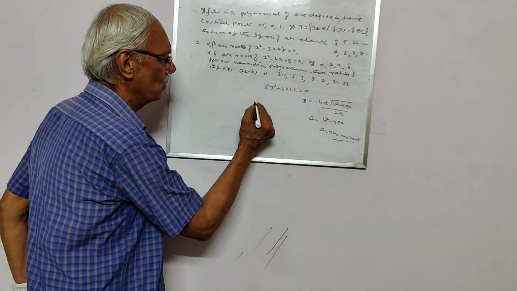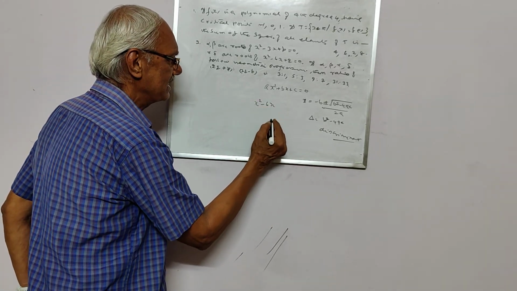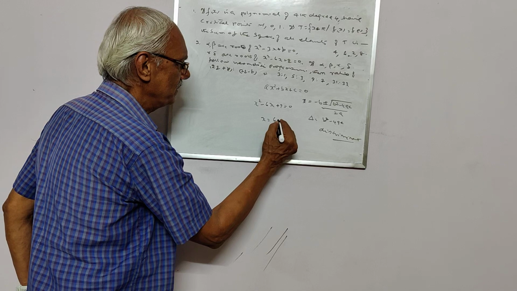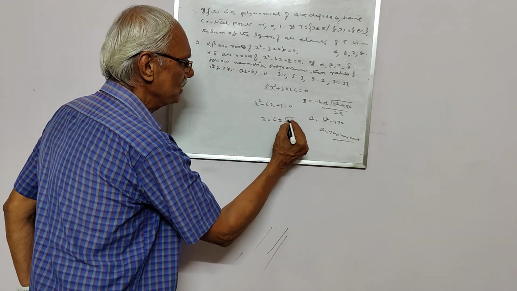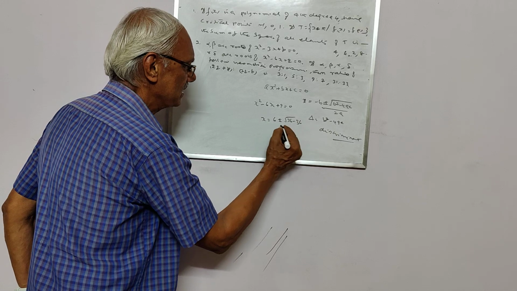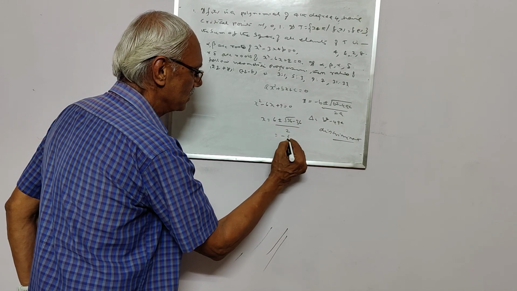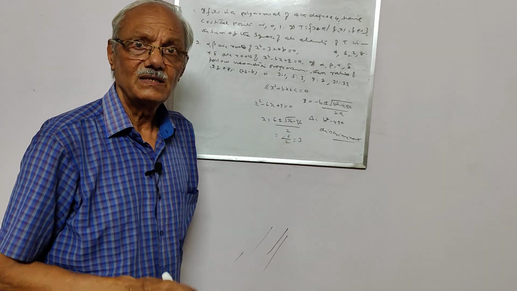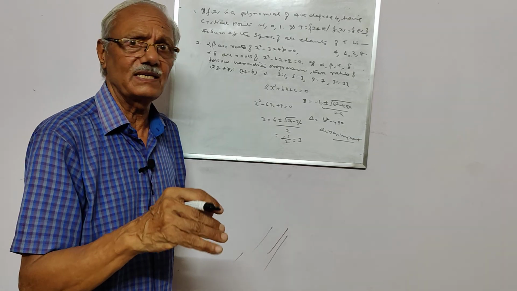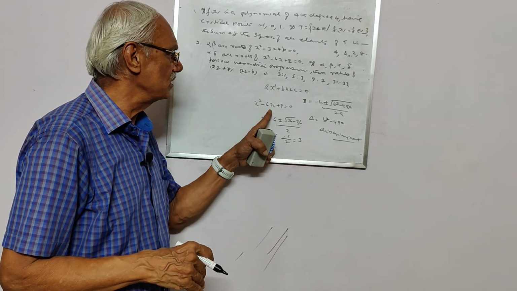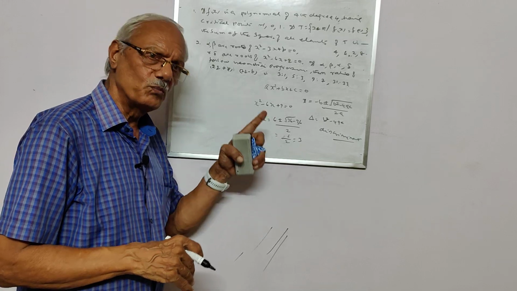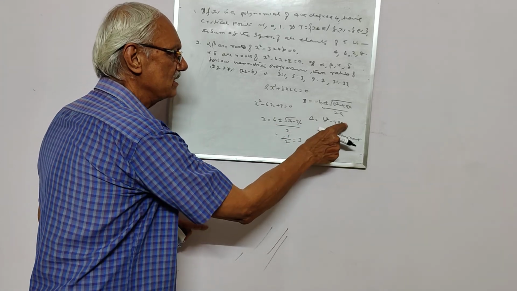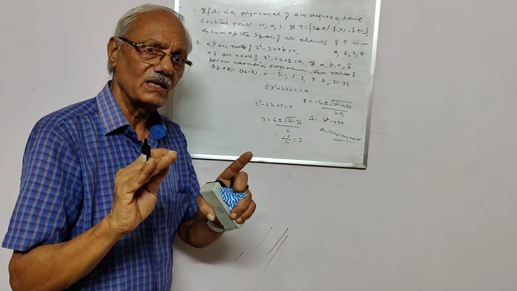A simple example I will give you: x squared minus 6x plus 9 is equal to 0. Now you apply the formula, x is equal to minus b plus or minus the square root of b squared. b squared is 36, minus 4ac is 36, divided by 2a, that is equal to 6 by 2, that is equal to 3. That means 3 is a root. 3 is not only a root, it is a root again, since this is a quadratic equation and there should be two roots, and both the roots are 3. Therefore, if the discriminant is 0, then the roots are equal.